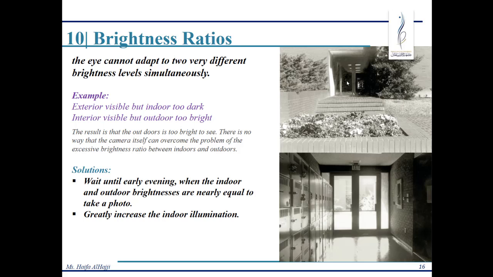So as we can see in this example, let's explain more about these two images when we're talking about the brightness ratios. For example, I'm standing outside under a very sunny noon sun. What I'm seeing is everything in the exterior clearly, but I'm seeing the inside as very dark. This is because my eyes are adapted to the very high illumination levels outside. The portion I'm adapted to doesn't include the levels of the inside.